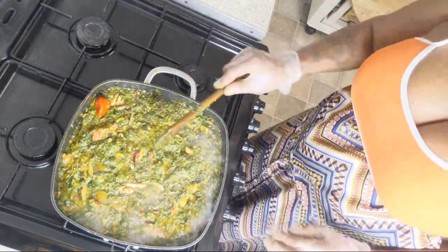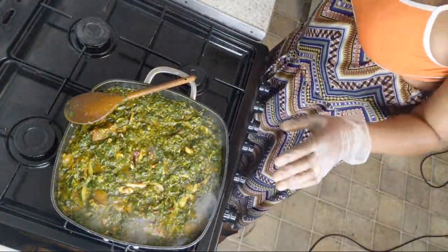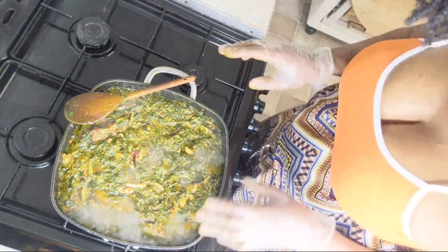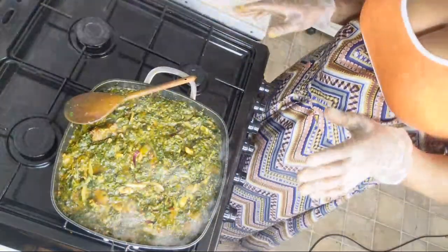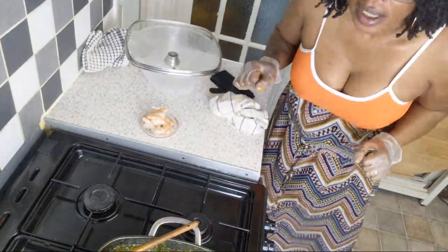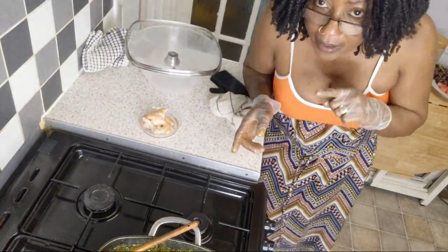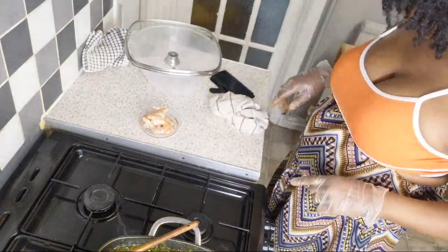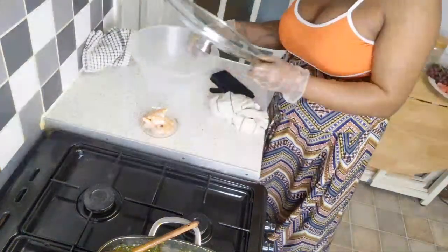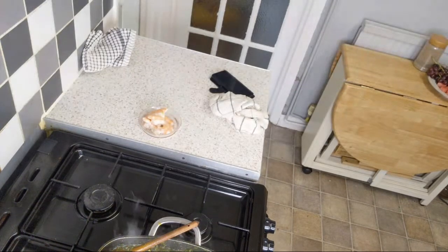So we're going to leave this now like this. Bubbly, bubbly, bubbly, easy, easy like this. That was a song when I came newly to the UK. I was a very big London group. Yeah, lovely, lovely like this.